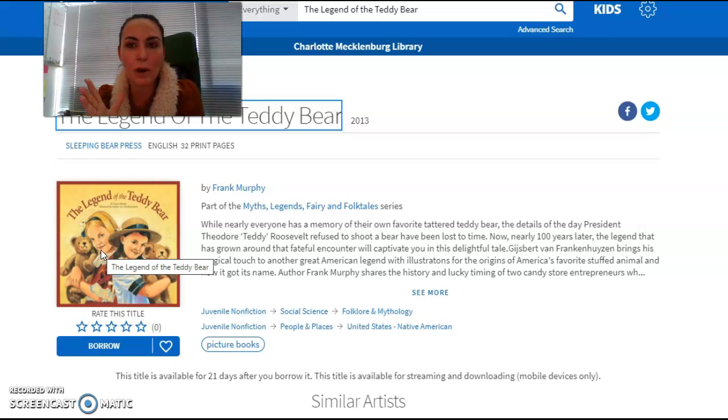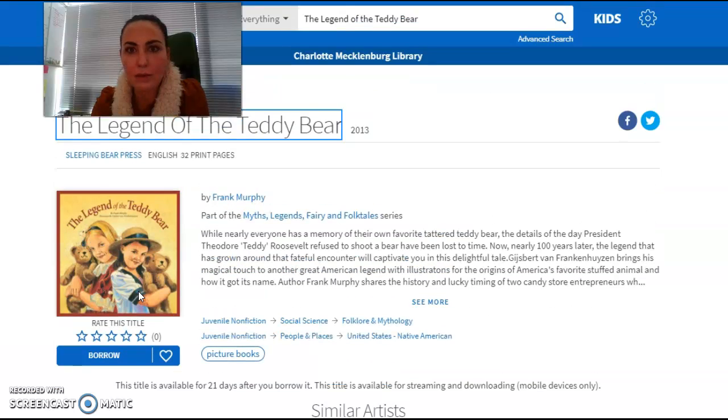But remember, you only get 6 borrows. So if this is not the borrow that you want, beware. You get 6 a month. This month is almost up, so I say borrow it. It's a great book. And then you can come back and rewatch it throughout the time that you have it borrowed. And then it gets turned back in. Okay, so that is Hoopla, which is a really cool resource.